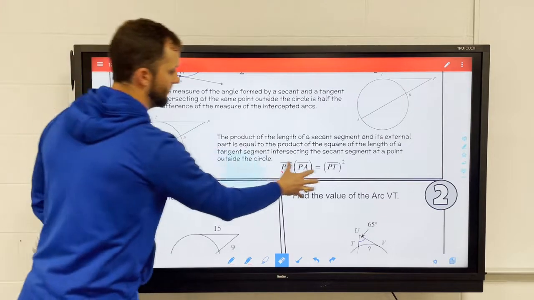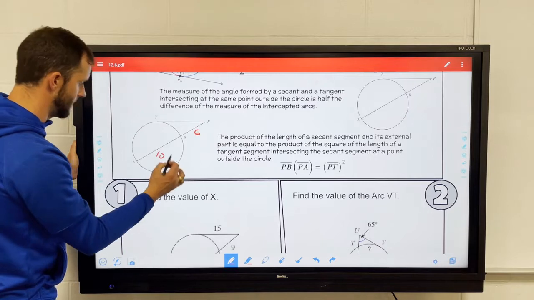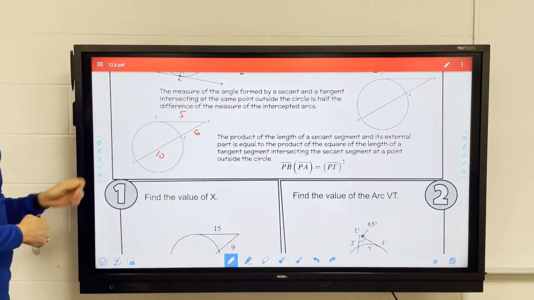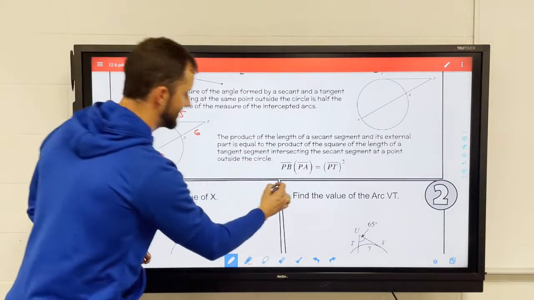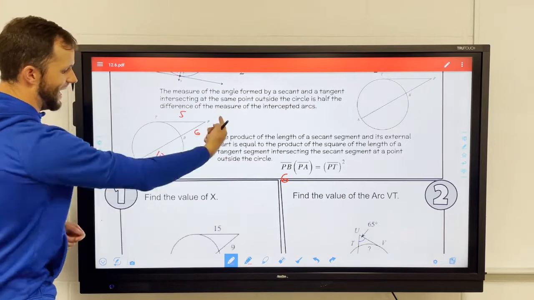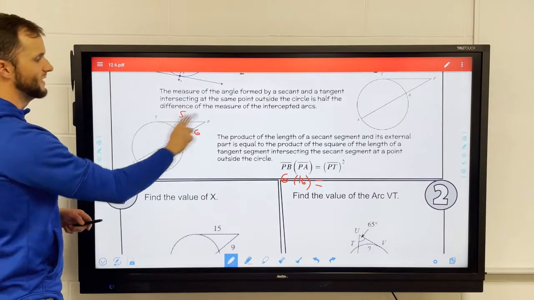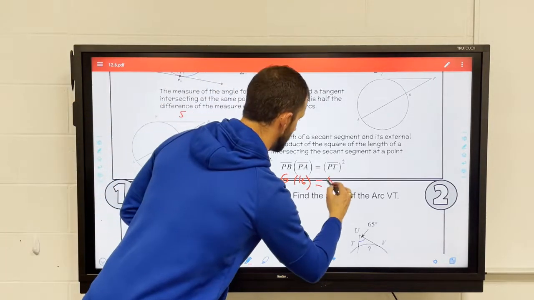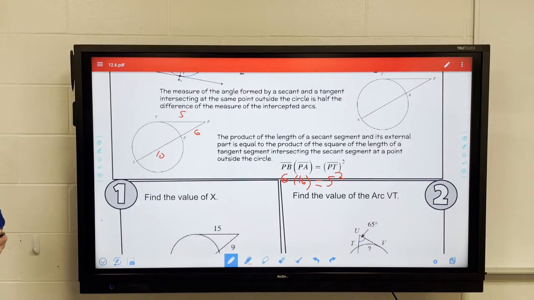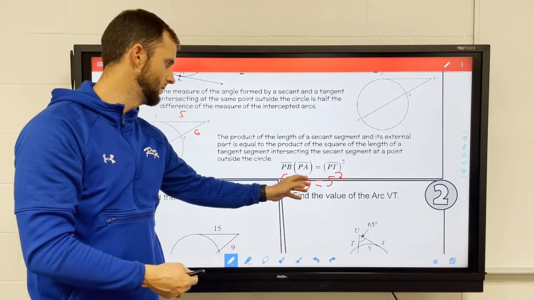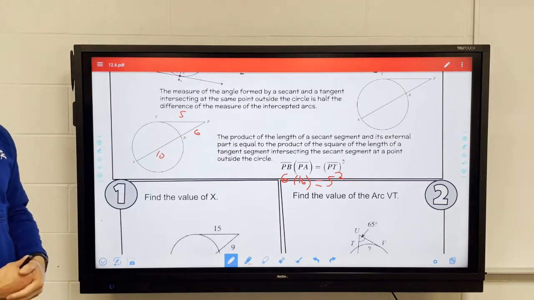So for instance, I'm just going to give you a quick example. Let's say that this was 6. Let's say that this was 10. And let's say that this was 5. Okay, let's just say hypothetically that's what it is. So right now, if you look, the number outside the circle is 6. The entire line is going to be 16, so I would multiply those together. And that's going to be equal to the tangent line squared. So I'm going to do 5 squared there. And then that would end up giving me the example to try and figure out those and make them equal to each other. Obviously, I just threw some numbers in there. Those aren't going to be equal. But if I wanted to find one of those measurements, that in return would end up being equal.